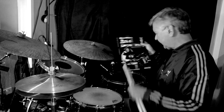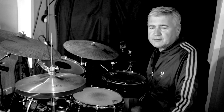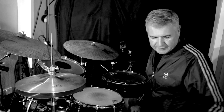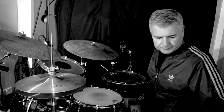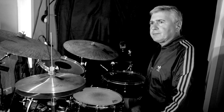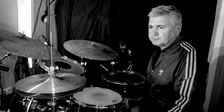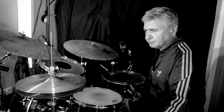One of the things that Russ did was painstakingly transcribe a drum solo from a song that I used to do with Paul Weller, and it's called Picking Up Sticks, which, if you've never heard, sounds a little bit like this. Quite a simple track. Mainly led by the cymbals. I'm kind of pushing the cymbals.